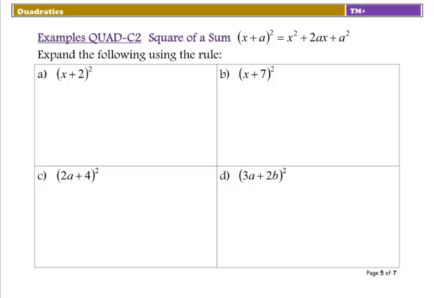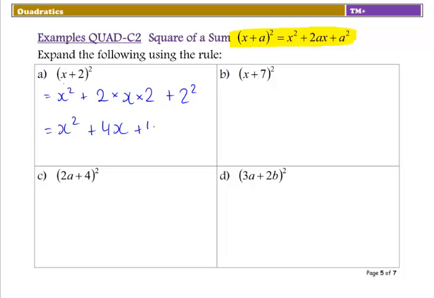To start with, we'll look at the square of a sum, and I've put that at the top to refer to. Okay, so if I've got x plus 2 all squared, first term all squared, plus 2 lots of the two terms multiplied by each other, so times x times 2, then plus the last term squared. So I have x squared, 2 times x times 2 is plus 4x plus 4.